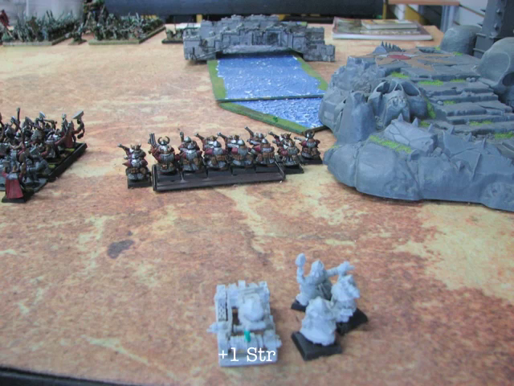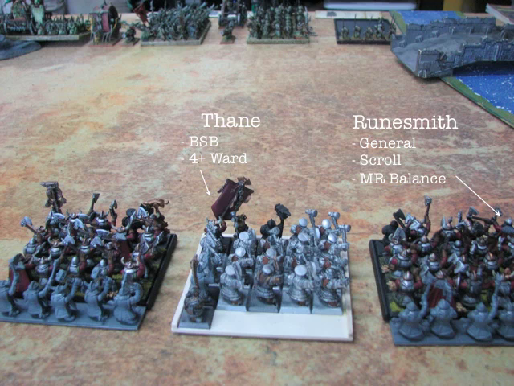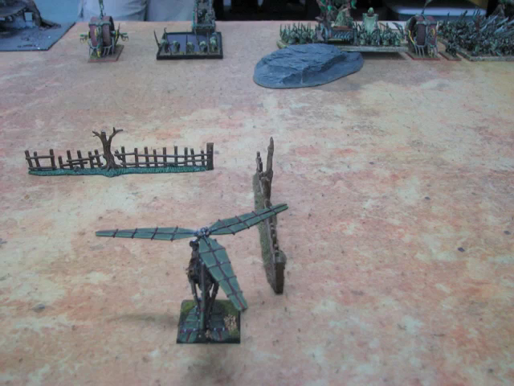So facing him on my far right, in the back, I've got a Grudge Thrower. It's got the rune of +1 strength. Some Thunderers in front of it. Then wherever I have warriors, those are always warriors with great weapons, full command. So I've got 25 warriors, then I've got 20 Ironbreakers, then 25 more warriors. I've got a Runesmith General. I've got a Thane Battle Standard Bearer. Then I've got a Bolt Thrower with +1 strength and flaming. I've got an Organ Gun, 25 warriors, more 25, another set of 25 warriors, and then a cannon with flaming. And then I also have a unit of miners come in on the board. And I have a gyrocopter.